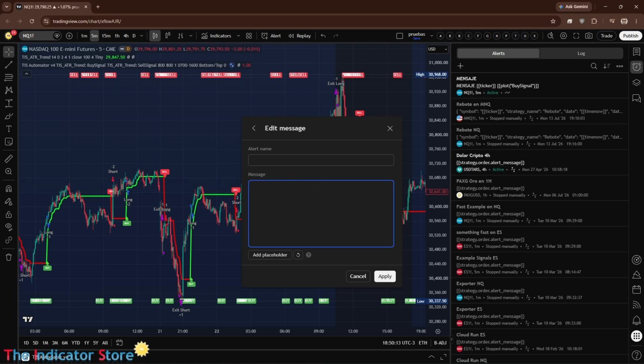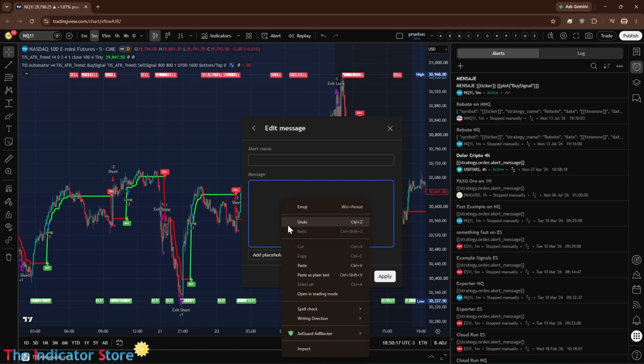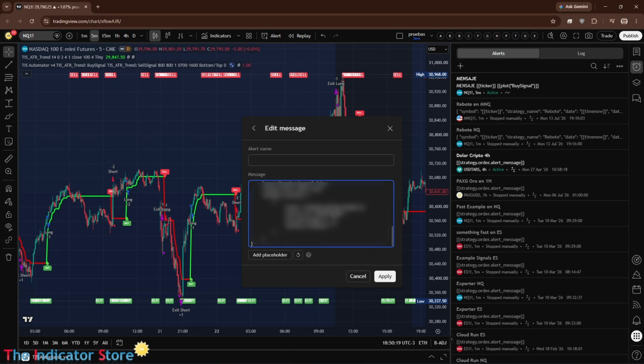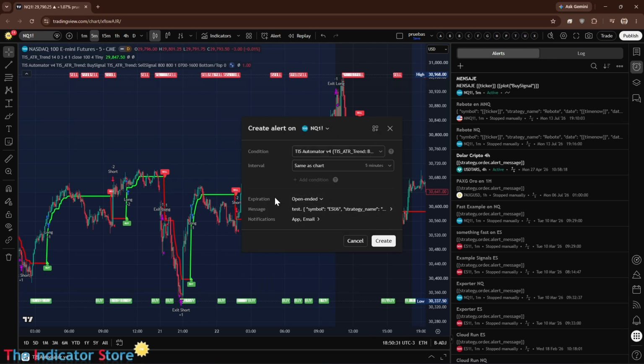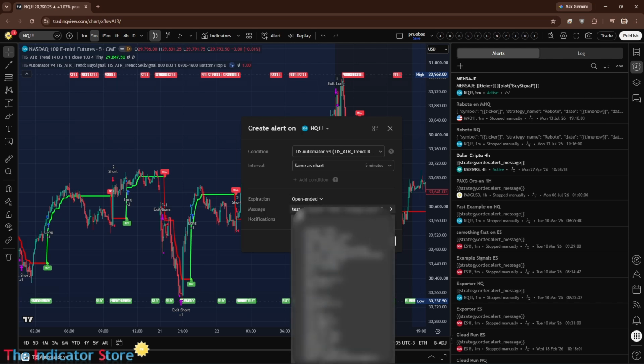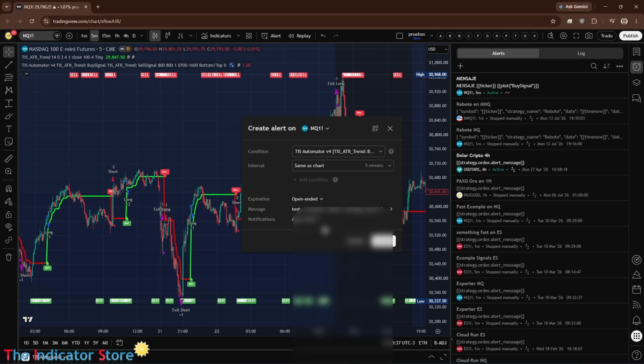You need to use the message by your webhook provider. So we paste everything here. And now this is for example, test, apply. So it never expires. I have the message specified by the webhook provider.